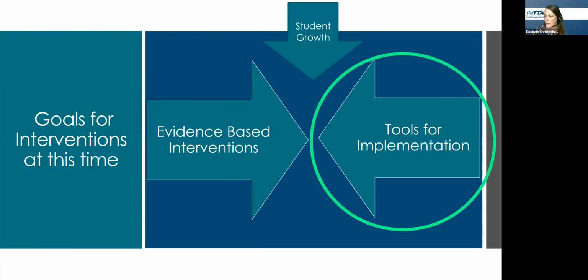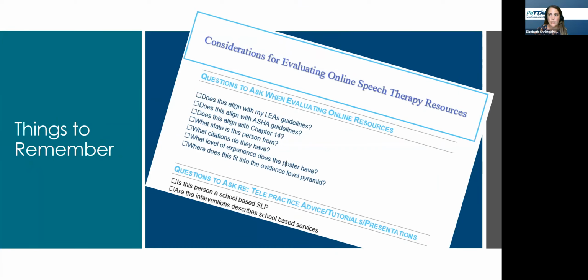As you're looking at online services in Schoology, there will be a link to this checklist, or just questionnaire, which is considerations for evaluating online speech therapy resources. You can use this for any, so we have paraeducators on the line, we have teachers on the line, we have administrators on the line. Use this across the board to evaluate online resources.